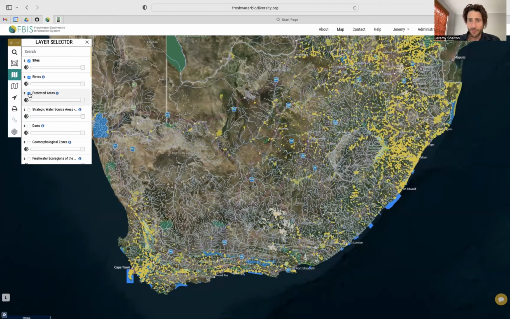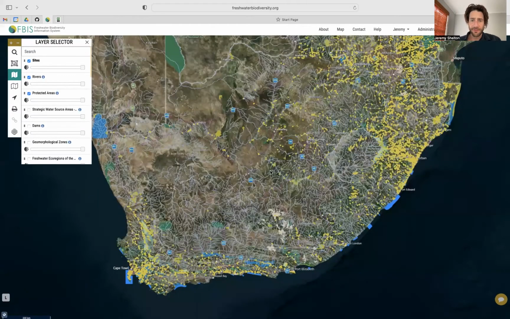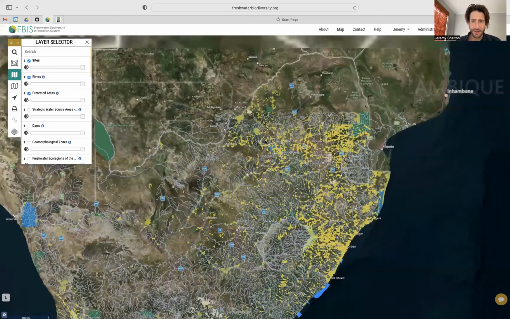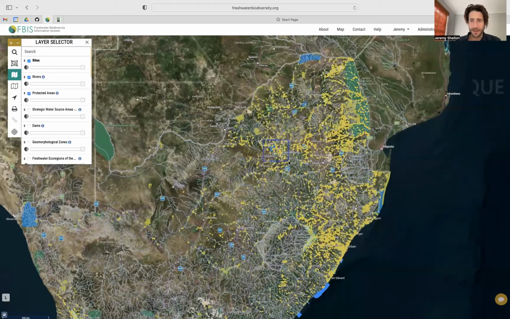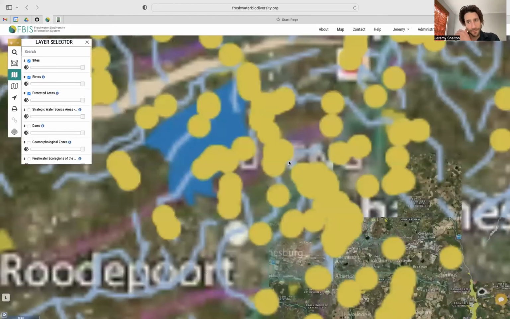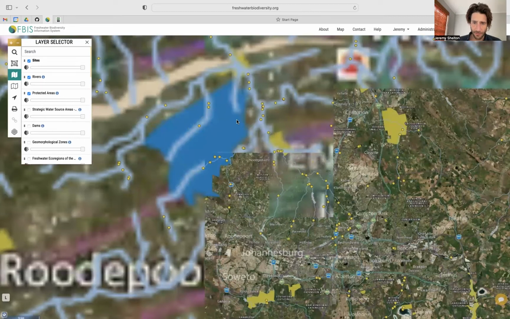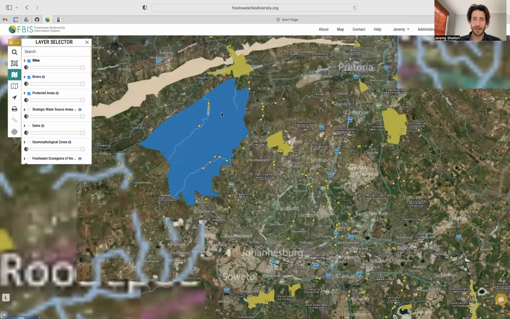And what you'll notice here is that if we maybe zoom into one particular area, let's zoom into this area here, close to the Roodepoort Dam. For those of you that don't know, if you hold Shift and use your mouse or your touchpad, you can zoom in to a particular part of the map.